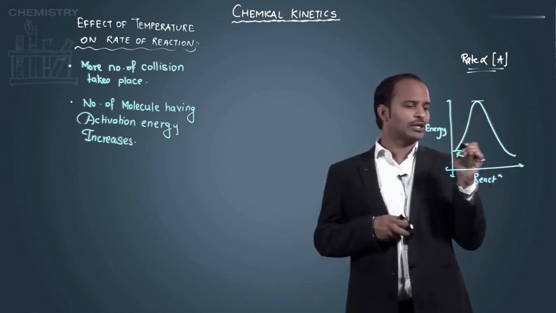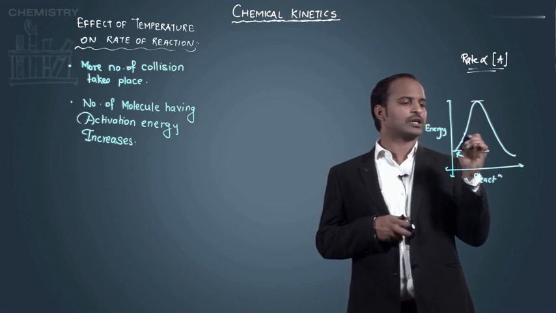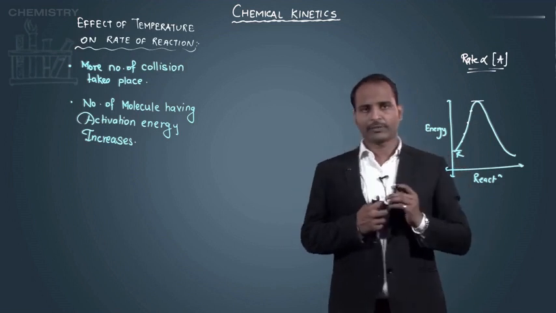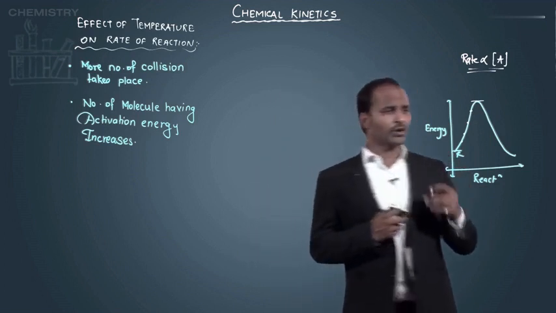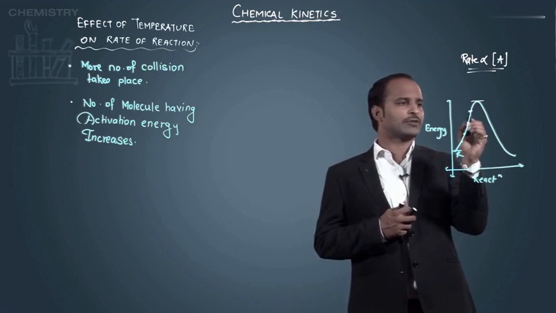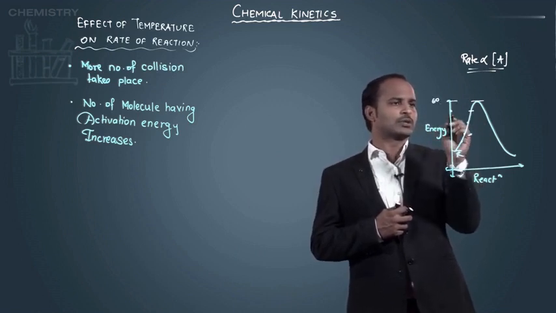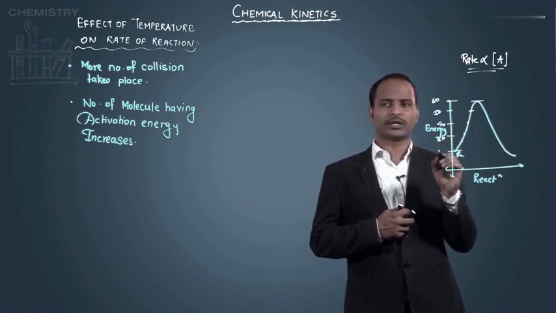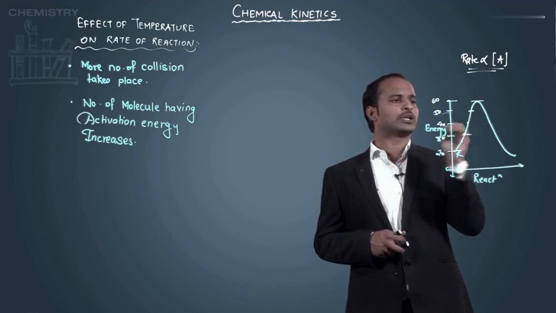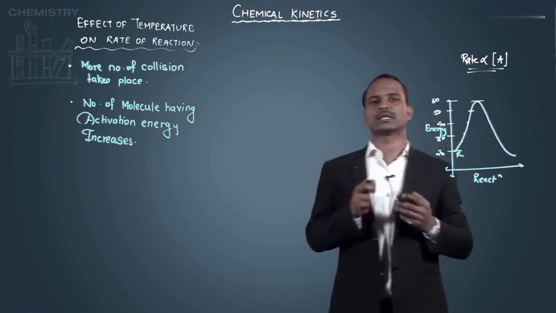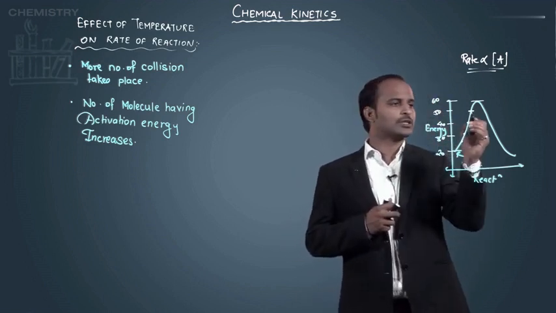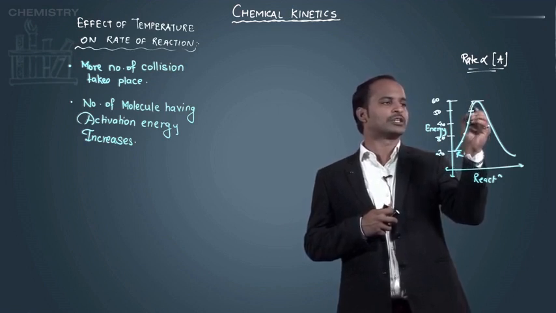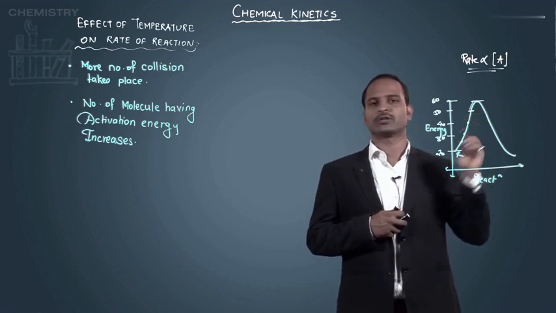So there were certain reactant molecules whose energy was this much. Some reactants were having this much energy, some are having this much. So what happened when we increased the temperature? Suppose this reactant was having energy like this is 60 kilojoule. Here we have 50, 40, 30, and this is 20. So this reactant molecule whose energy was 50, once I start increasing the temperature, that means I'm heating, so I'm supplying energy to this. So the energy of this reactant molecule will increase from 50 and reach 60. And once it reaches 60, it will get converted into product.